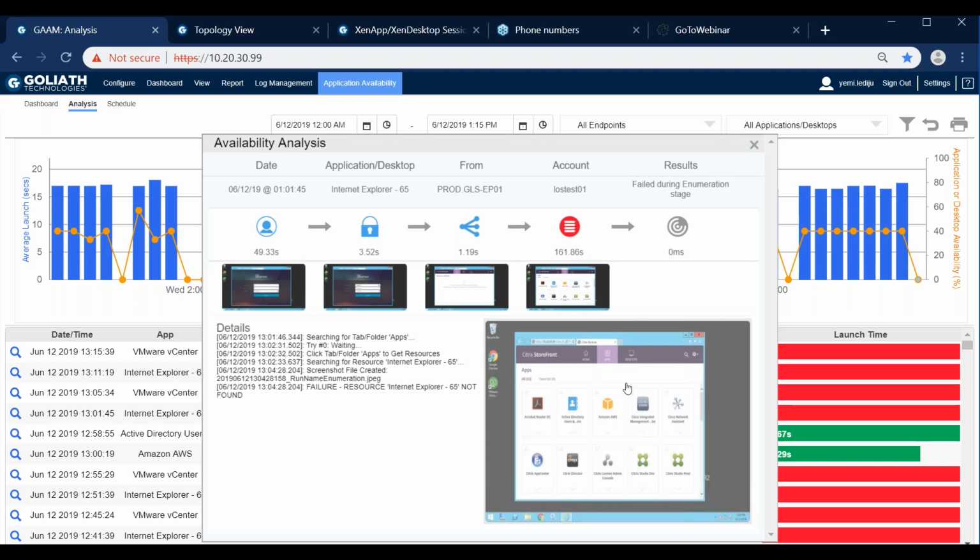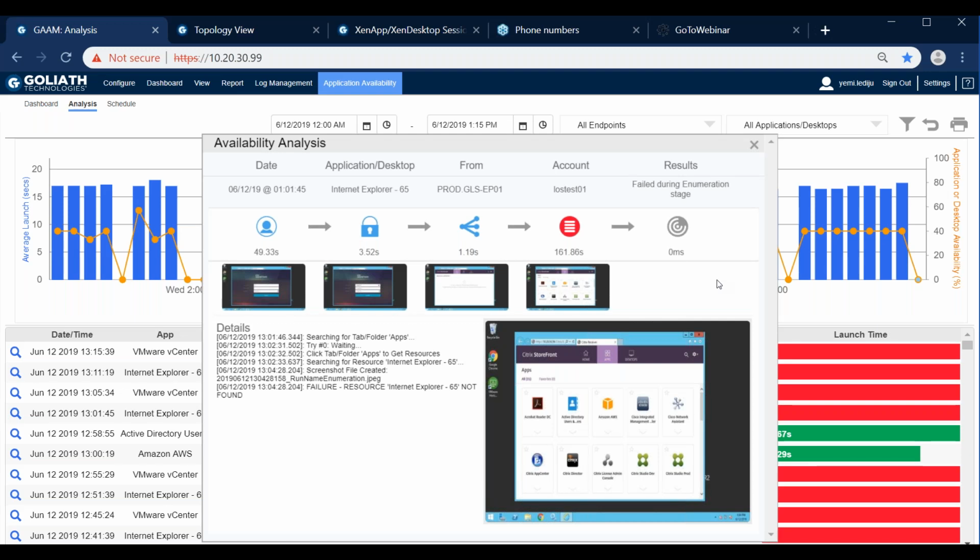So for example, if we have a network connectivity issue between storefront and the delivery controllers, we're probably going to get a screenshot from the application availability monitor, which shows clearly that no applications can be enumerated. So there's nothing better really than hard evidence that's presented to a Citrix administrator. So I think the screenshots are really great. The two questions I have, if you don't mind.